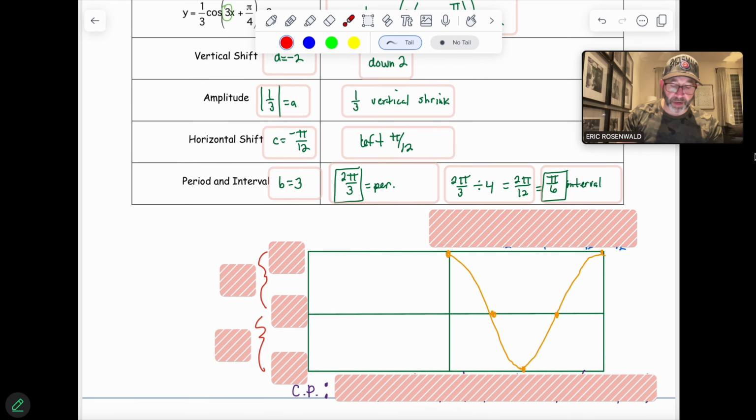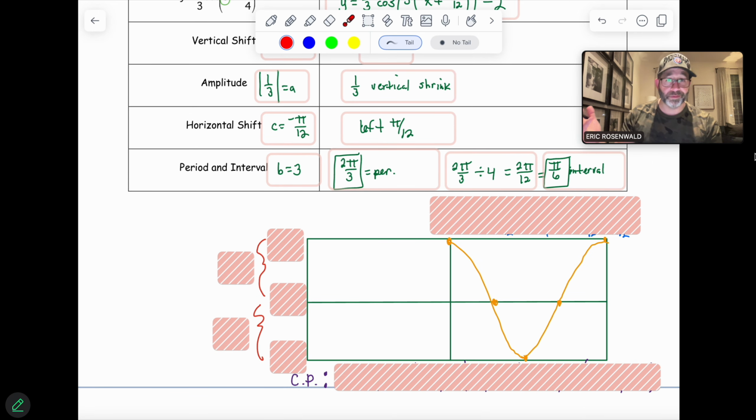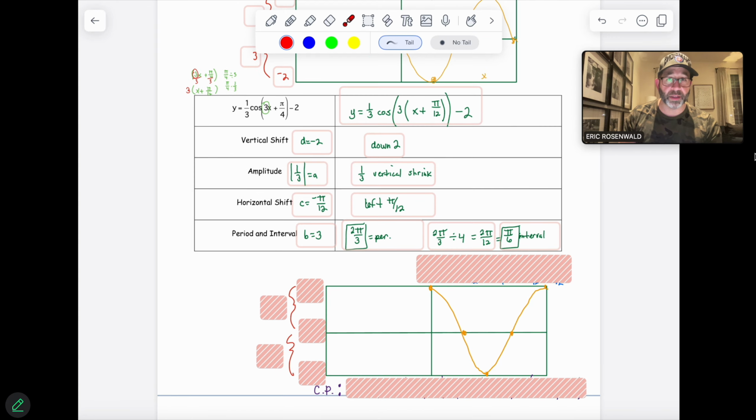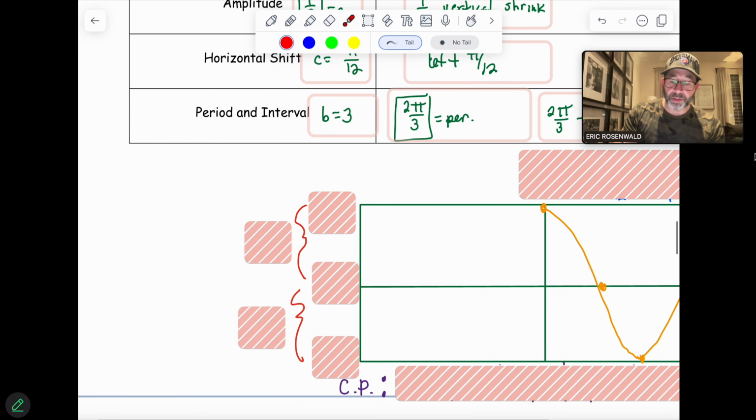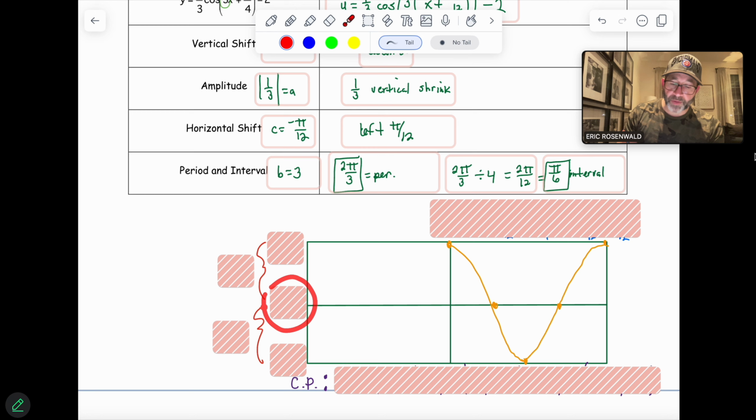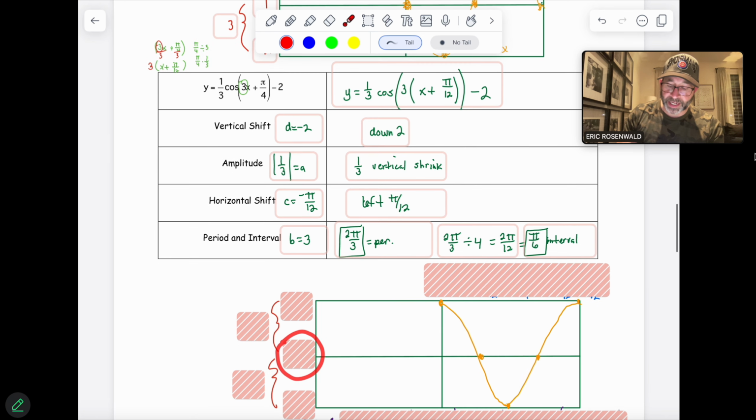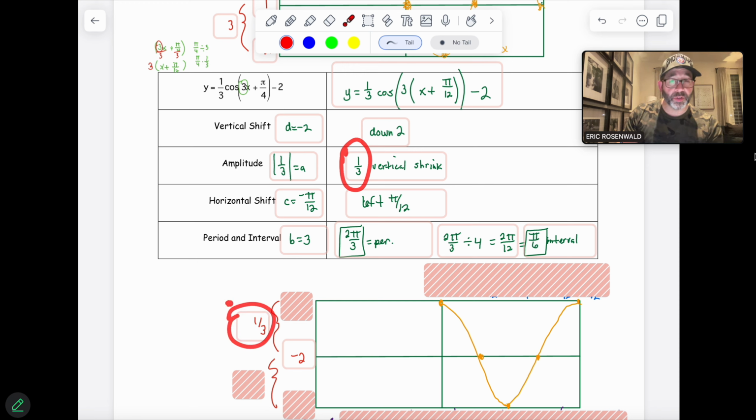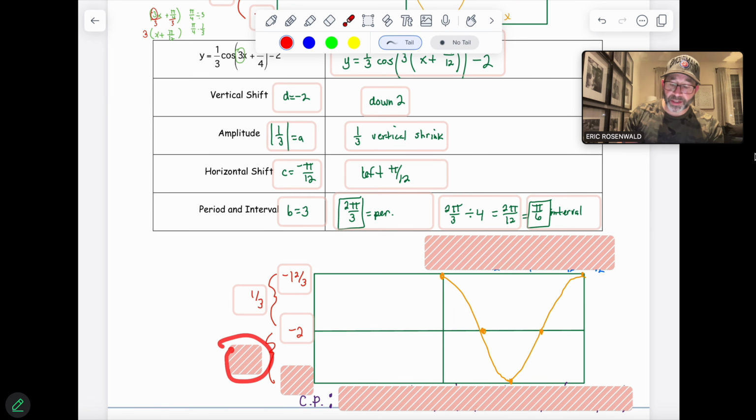To make this picture, I already left the cosine graph up there because it's a cosine. It's not reflected in any way on this problem, so I just drew it. Let's go through the parts here. Since my graph was shifted and we moved it down 2, this value is going to be a -2 since we moved down 2. The amplitude is 1/3 up, okay? And then we're going to go from there. -2 plus 1/3 will put me at -1 2/3. And if I go 1/3 down from there, that's going to put me at -2 1/3.